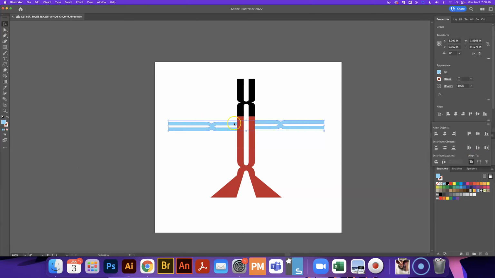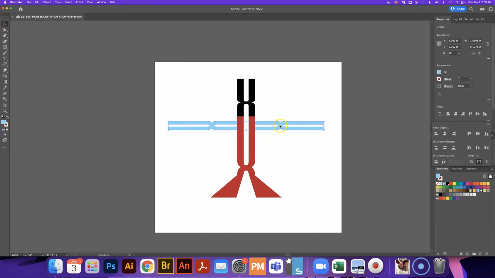Okay. Today, right now, the point is just to align these two. So you have some different options here. Align to the artboard. If I click on that, it's going to align it based on the artboard, either vertically or center or top or bottom, left, right. I could do the selection, which is what I'm going to do right now because I want only those two objects to align. So I'm going to click on that, then I'm going to go up to Align Objects, and I'm going to vertically align center. And when I click, now they are vertically aligned.